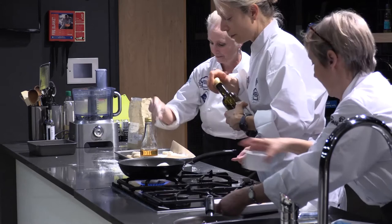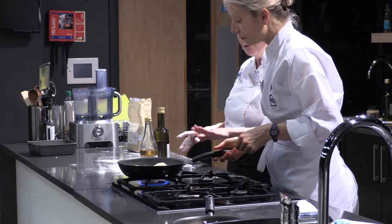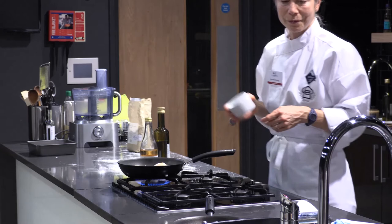Okay, so scones going in. Good. The final ingredient to go in is cider vinegar. Not malt vinegar. There's only two things you use malt vinegar for, and that is for cleaning copper pans and on your fish and chips.